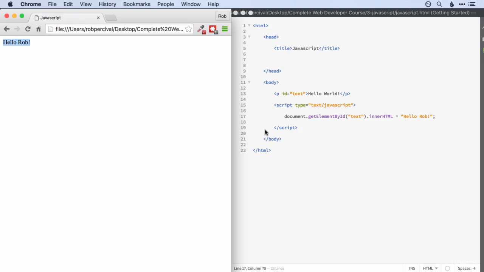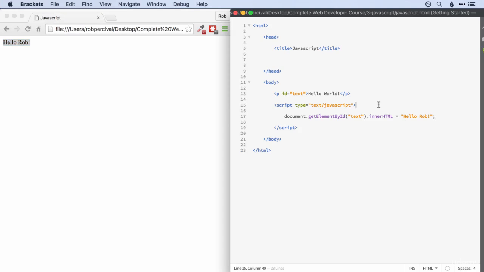One quick thing to show you before we move on is comments within JavaScript. This can be very useful as you're writing your code to leave comments to remind yourself later on what your code is actually doing. Or if someone else is going to be editing your script or looking at your code, it can be very useful to them as well. So there's a couple of ways to add comments in JavaScript, and they're common to pretty much every programming language out there, which is great.